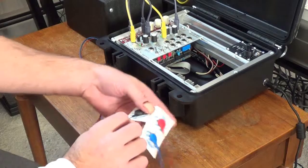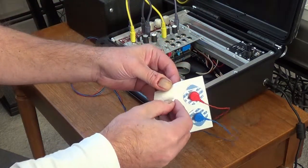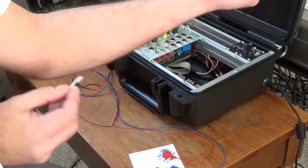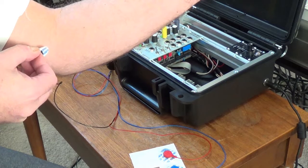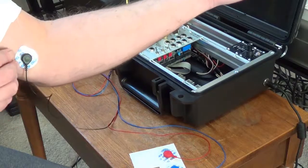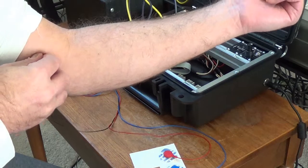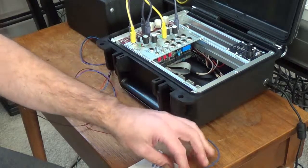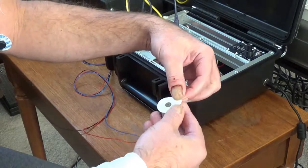Now we're going to stick these on our arm for now. The idea being you could really put them almost anywhere. The black one here is kind of a control in a way. So I know I'm going to use this muscle, so I'm putting it purposely out of the way, so it really won't react to that muscle. And that kind of gives us a baseline voltage.